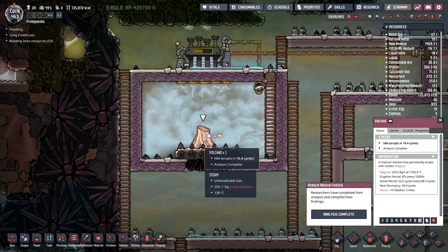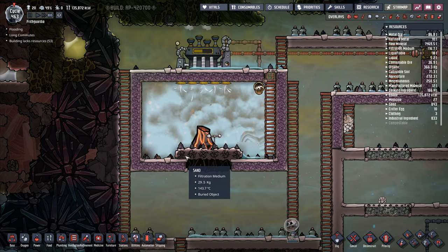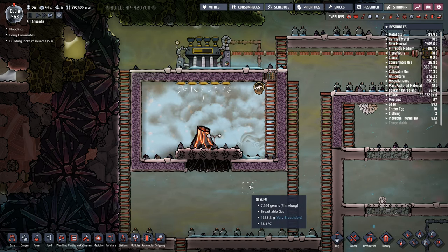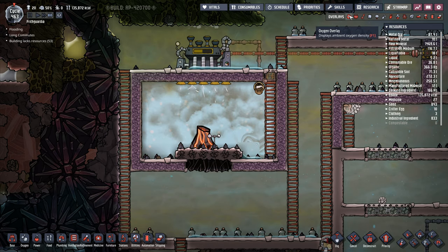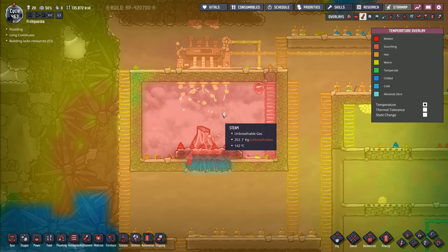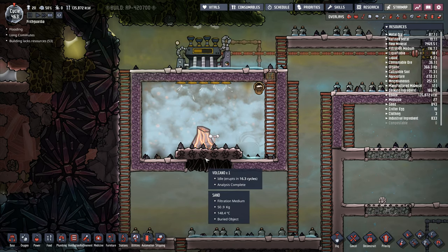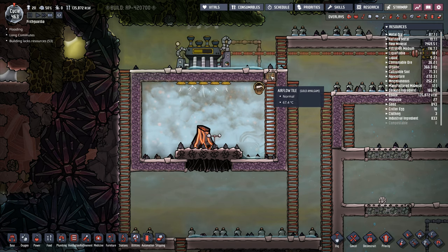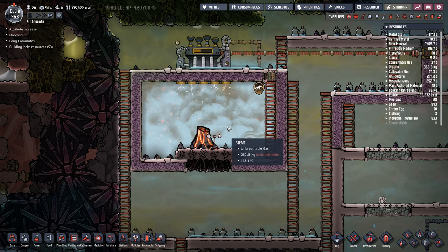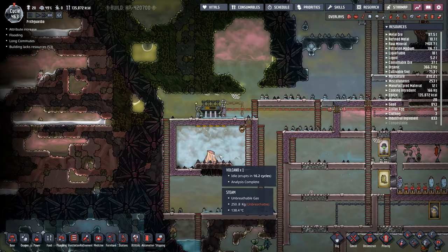Wow! Erupts in another 16 cycles. That has gone and done. I've got a load of sand in here. All of the water that was in there has already gone and done something. It's 140 degrees — so I had water in here, it's all now fried and disappeared. I want some more water in here. Water's flowing back in, it's instantly turning to steam and cycling through. So I'm just going to leave that going. I'm disappointed I missed that.